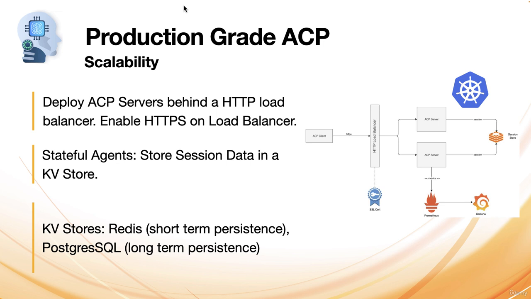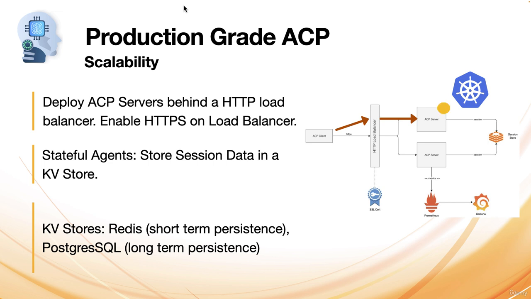If your ACP servers are stateless, you can create as many copies as you want and put it behind a load balancer. However, if your ACP servers are stateful and they maintain session, you need to make sure that they share the session, because if, say, your ACP client sends one request to ACP server or runs the ACP agent within the server for the first time, then a session is created. But that session by default is stored in the local memory of the ACP server.